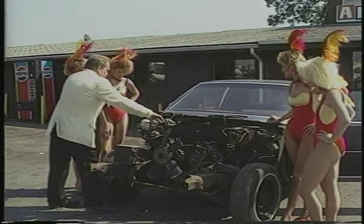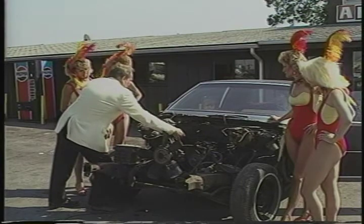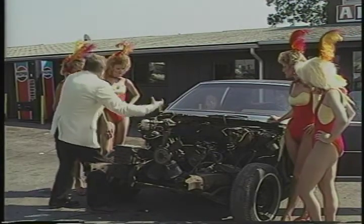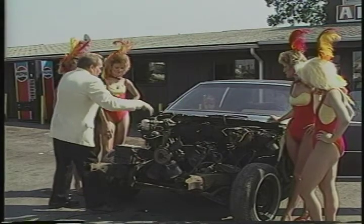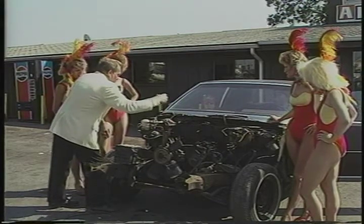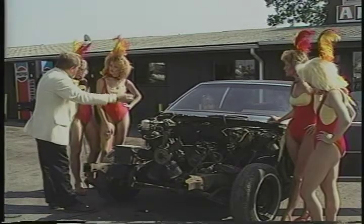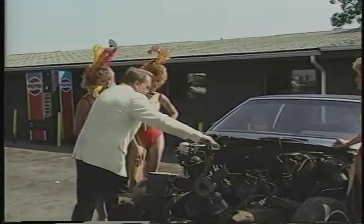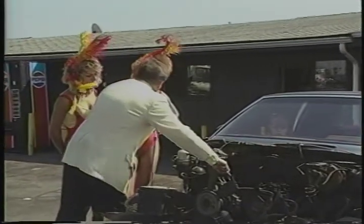Okay, this is an overhead valve engine, but the cam is located down here, and it needs this valve train, meaning the lifters, the push rods, the rocker arms, all to open and close these valves. Now, as these things begin to go faster, when the engine RPM revs up higher and higher, these components actually begin to develop significant weight.